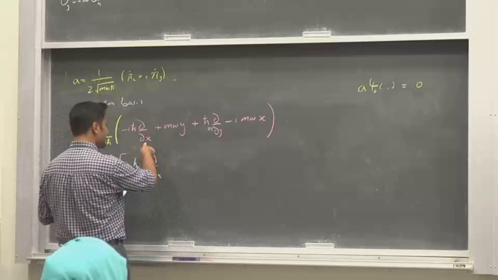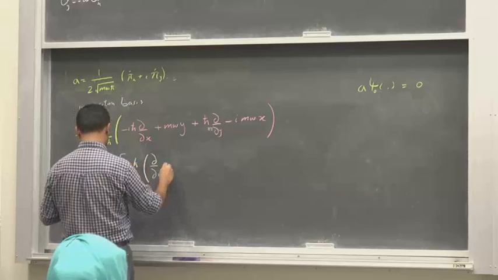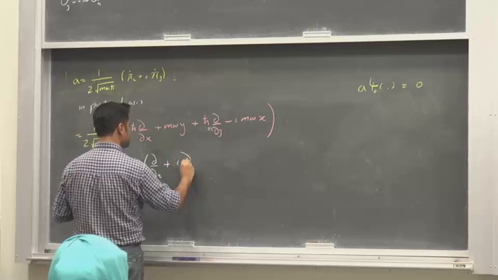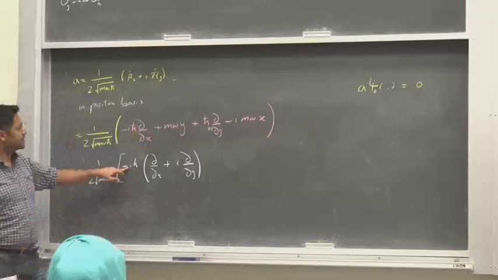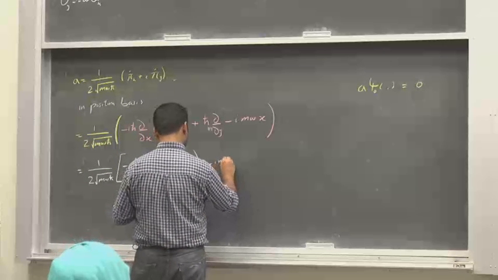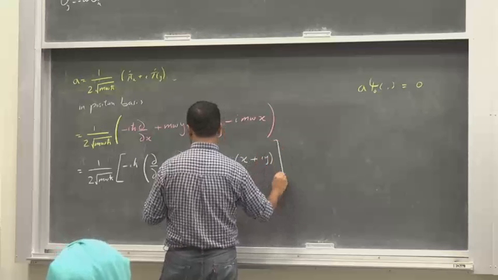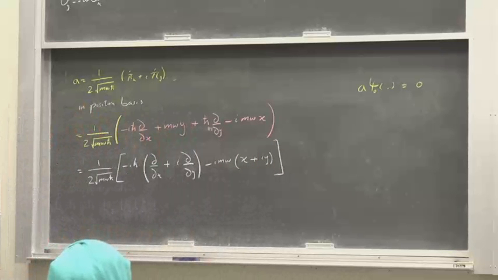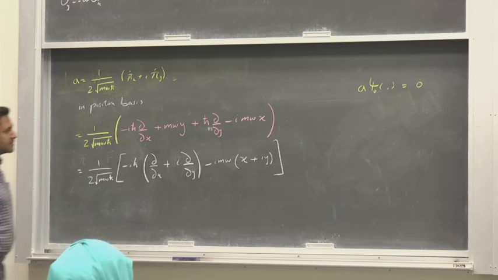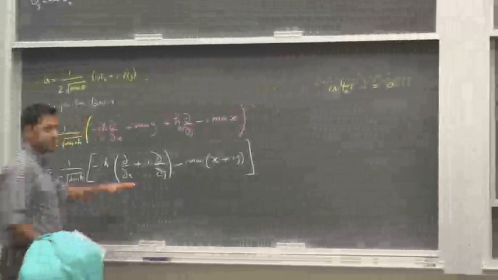d by dx and h bar मैंने यहाँ से कॉमन ले लिया और माइनस I भी कॉमन ले लिया, so I get plus I d by dy, because when this will go in it will make it a plus, x plus Iy. ये ऑपरेटर है. अब ये जो ऑपरेटर है जिन्होंने थोड़ी बहुत कभी टू डायमेंशनल फील्ड के लिए या सुपरसिमेट्री ऐसा कुछ किया हुआ, you know how to handle this. इसको कैसे करेंगे आपको तो बताइए.